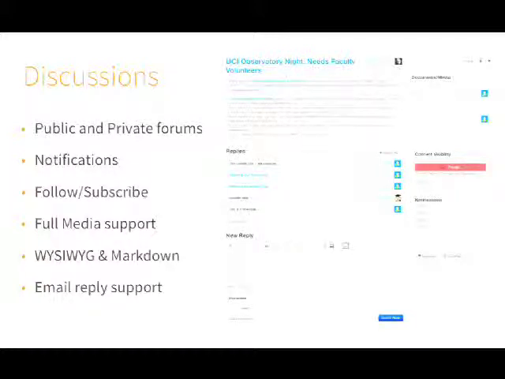Okay, we have 3 main plugins out of the box in Atrium, the big 3. We have discussions, we have events, and we have documents or wikis. So talking about discussions, we tried to make each one of those pretty full-featured, but none of them are going to be best in class. Like if you're looking for the world's best discussion forum system, this isn't it. It's pretty darn good. It's better than forum module. But none of these things are going to be best in class.